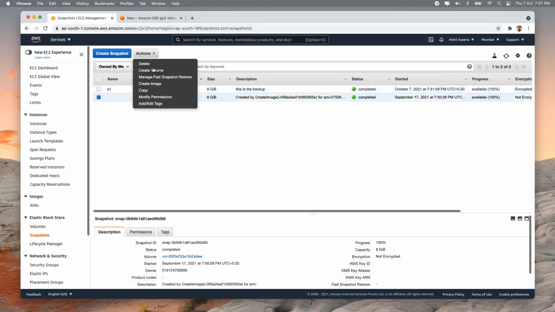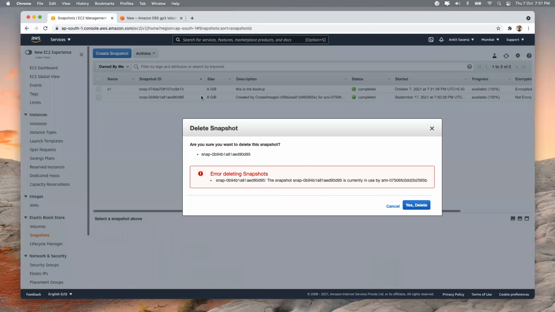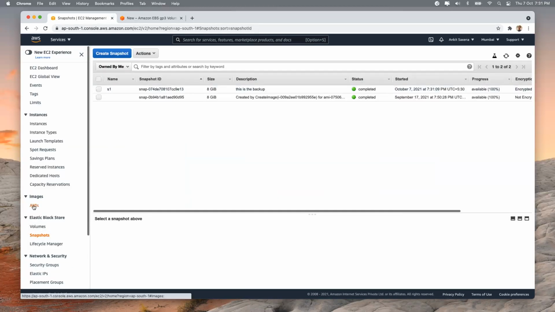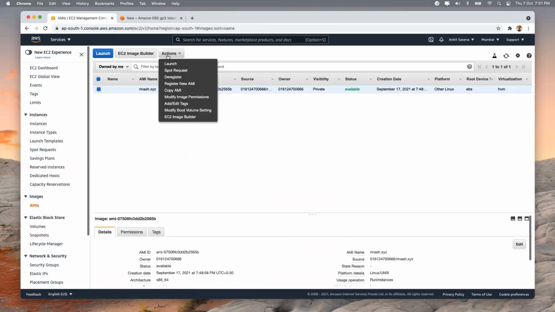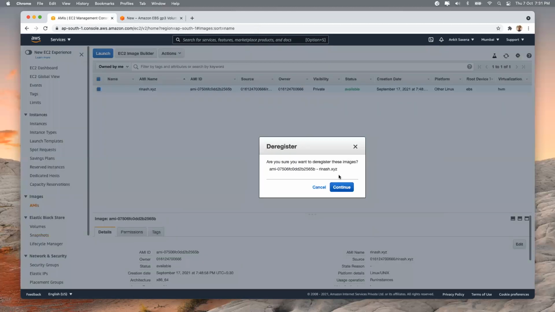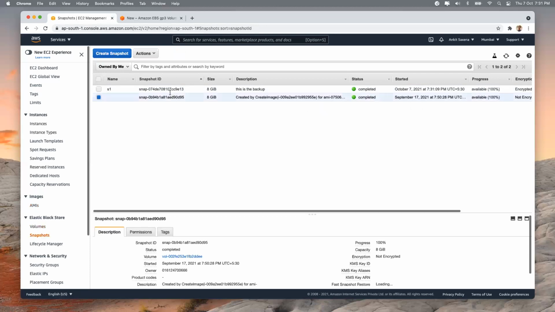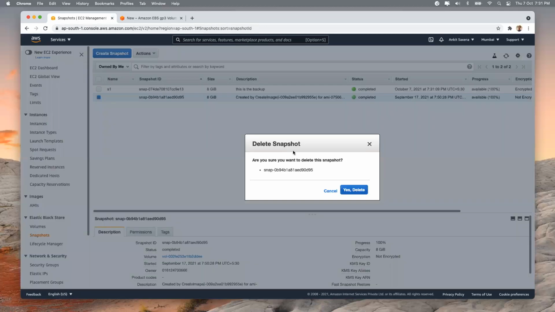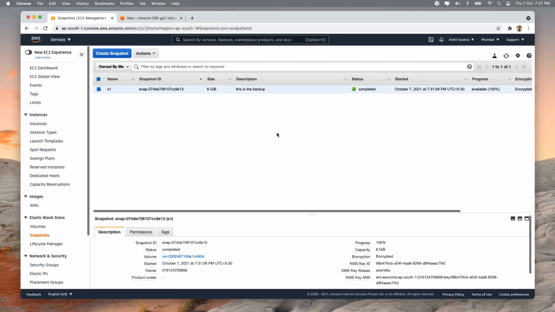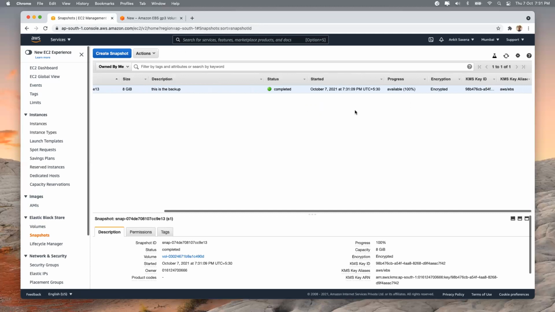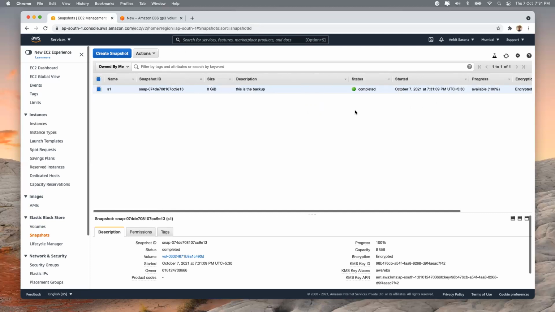So let me go and delete this first. Okay, so I have my snapshot, which has been created. Please note that a snapshot doesn't have any availability zone.